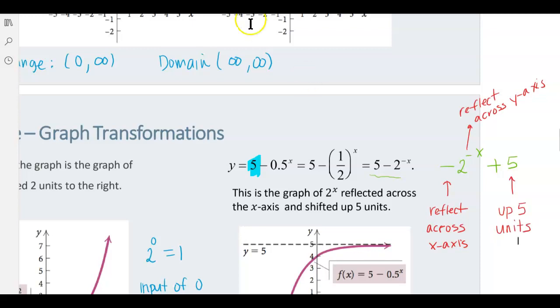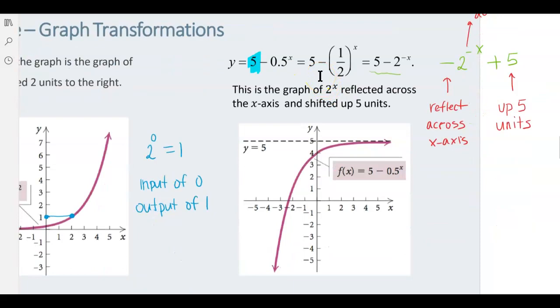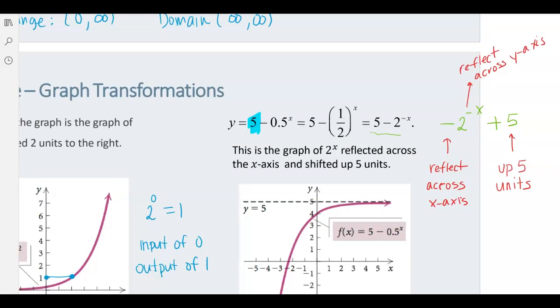So looking at the final picture that we have here, I can see that the graph has been reflected across the x-axis. It's going down. The normal graph, because it's a 1/2, would have looked like this, right? So it's been shifted. If I have 2 to the x, 2 to the x would look like this. So we're reflecting it across the y to look like this, and then we're reflecting it down across the x to get this graph here.